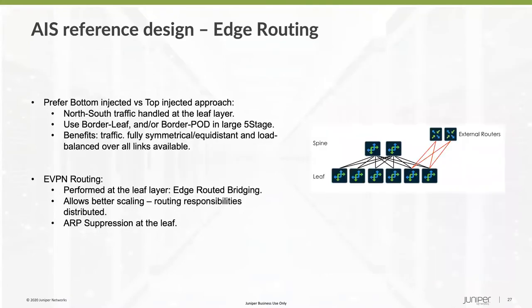More importantly, if you want to do some external traffic, that is using something we call border leaves. You will see that in one of the demos. So that is not done directly from the spines. We have external routers talking to the leaves, and that's where we could introduce, for instance, routing policies on BGP, how we should distribute the routes being received from the external routers on the other end, for instance, a DCI.